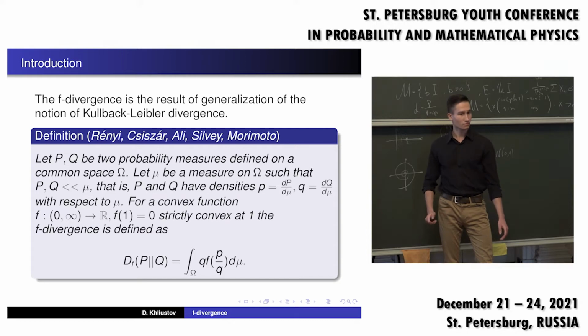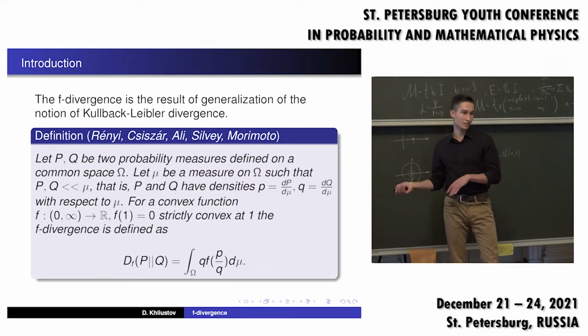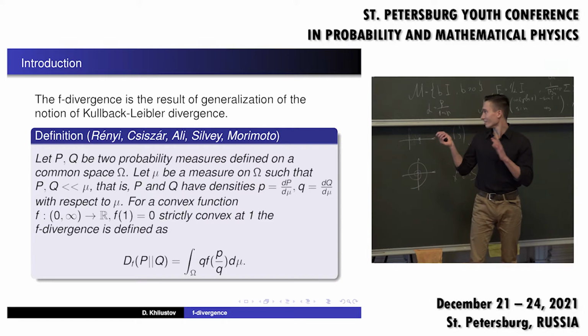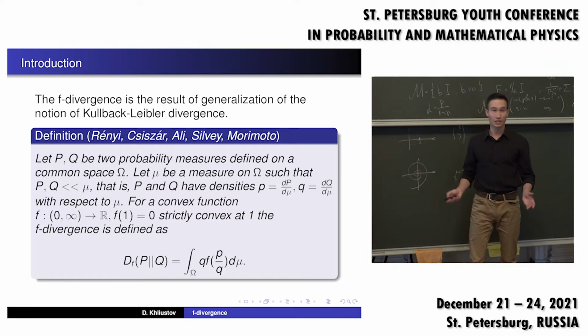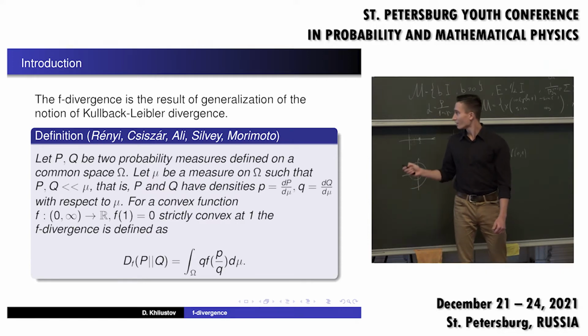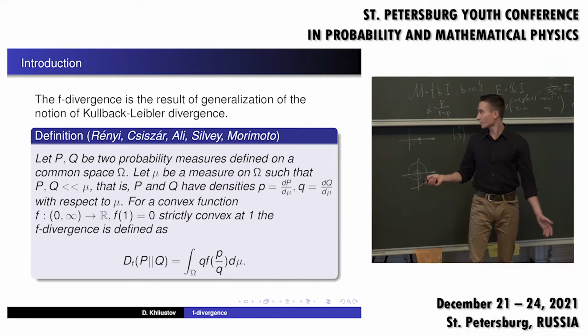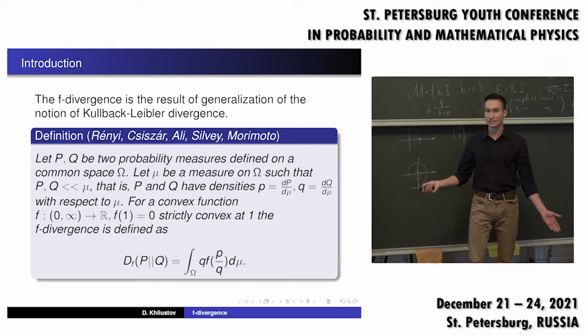Excuse me, does it depend on mu? Yes, it does and it does not. Usually the change of variables theorem for a Radon-Nikodym derivative is applied, and so the resulting quantity is the same. However, we need to make sure that this measure mu exists and both measures are absolutely continuous with respect to it. Yes, but sometimes we have some more complex measures, for example, on functional spaces or singular measures and so on.